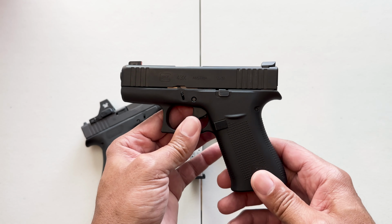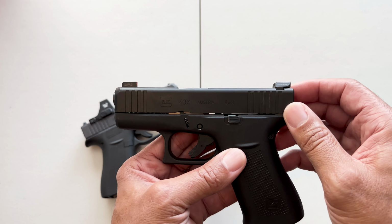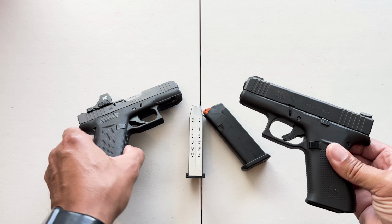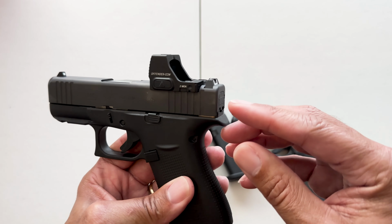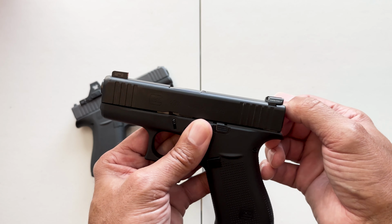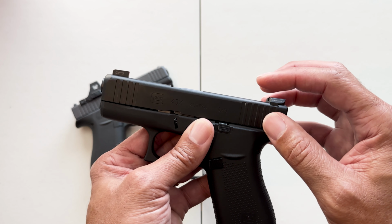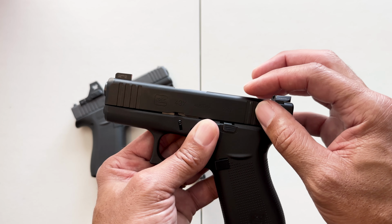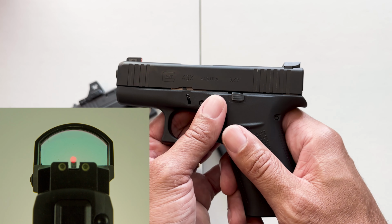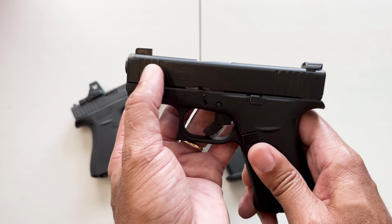If you wanted to add optics to the non-MOS version, there are two ways of actually doing it. One, the least expensive way, is this dovetail here, that's what it's called, where your weapon comes with the original sight here. So what you would do is take the dovetail out, and there are mounting plates that you can get to put on the slide. The issue is that it's going to raise the optic up, which means if you want to co-witness, meaning looking through your optics and looking through your fixed sights at the same time, it would raise it up, which means you would have to get a raised front sight.